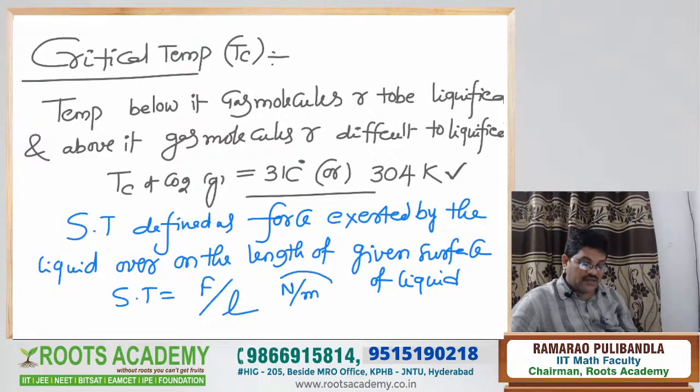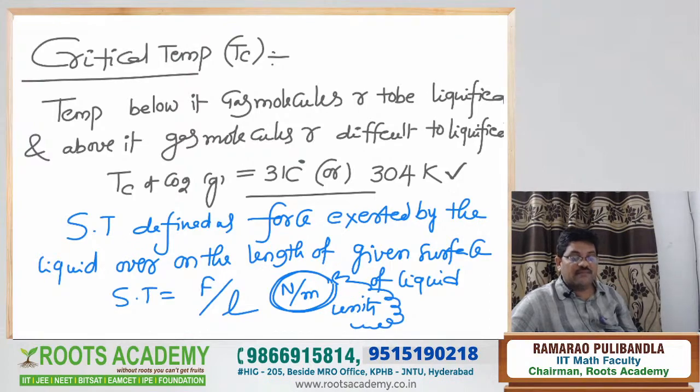Newton per meter. Therefore, what are the units of surface tension? The units of surface tension are Newton per meter. Any doubt? Simple explanation, no confusion. Clear? So what are the units of surface tension? Newton per meter. Repeat once again: how do you define surface tension? Simple statement. The surface tension is defined as the force.